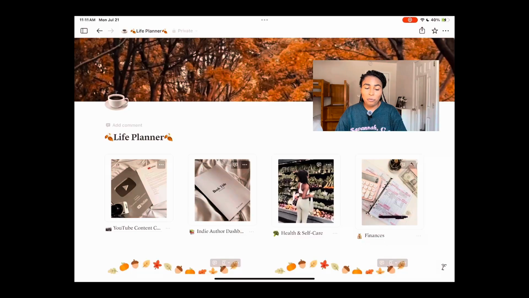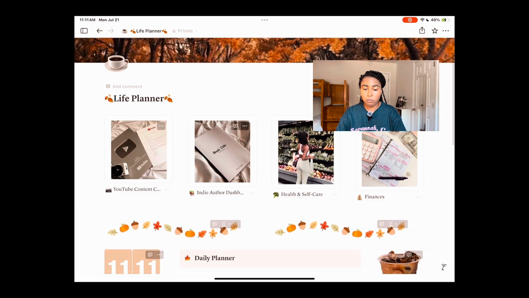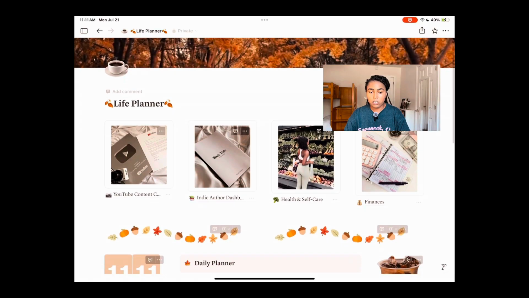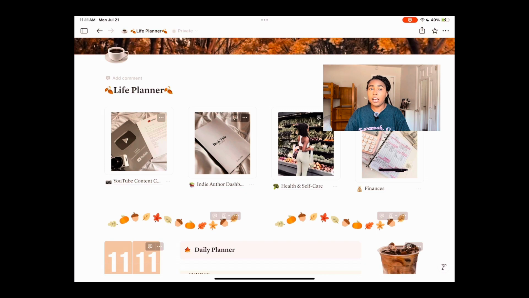Okay, so right here, obviously, these are my 4 little hubs, the most important thing. Now, I was gonna put more, but I feel like it'll be too cluttered if I put too much. So I decided to just do it like this. Now, I did struggle a little bit with getting the photos to all be the same size, because I'm gonna let y'all know, if you do put photos on here, some of them will be bigger than the others.